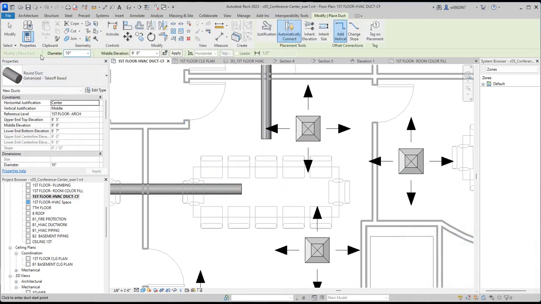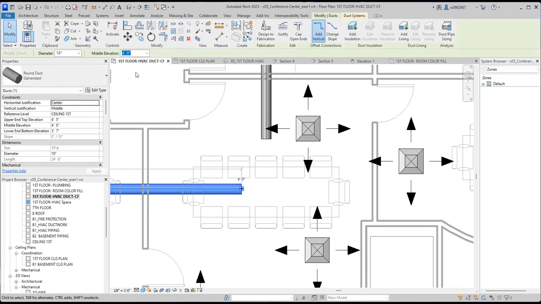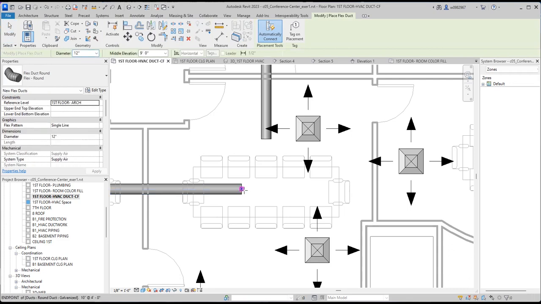No, I want it to turn at a... This one is at 9. Okay, this one here is at middle elevation 4, and reference level is ceiling, and this one is middle elevation 2.7. So it has to go down. If it has to go down, then I'll just use a flexible duct connection. Maybe I can do that. And then do this. And then inspect that on my 3D.